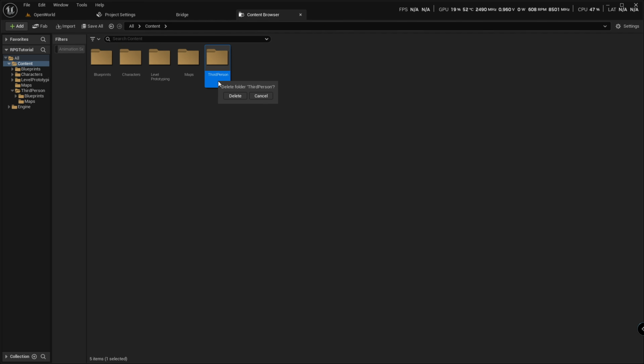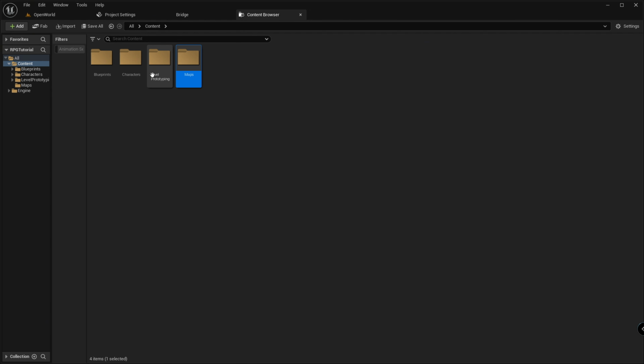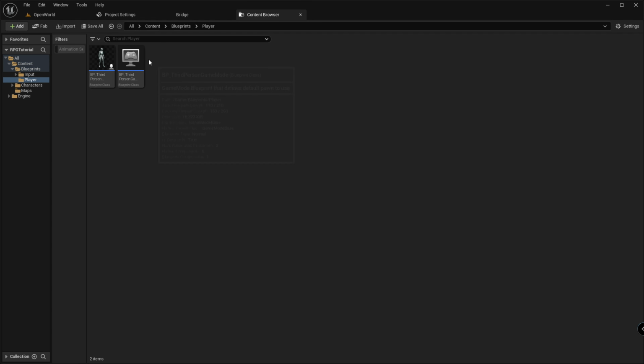Okay, now we're going to delete this third person folder. We should have blueprints, player. Yep, we've got input as well. And then we can delete level prototyping. Okay, and then we're going to rename this to be BP_player. And then name this BP_player. You can name this whatever you want, it doesn't really matter. But I'm just going to name it like this for good organization.